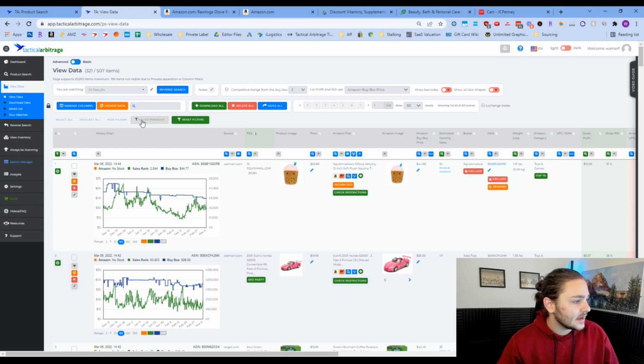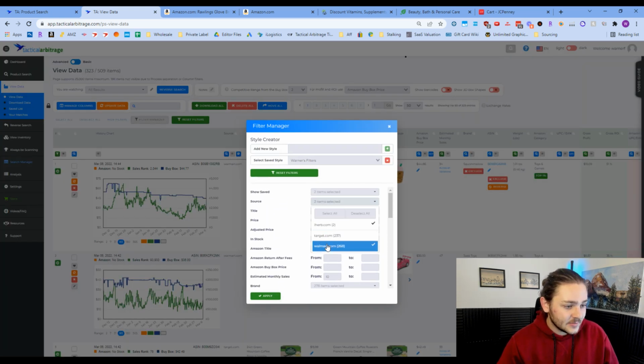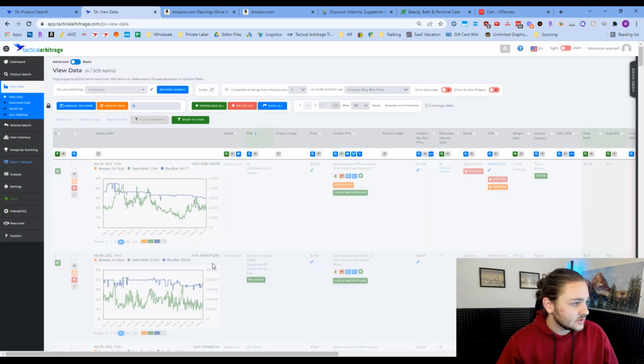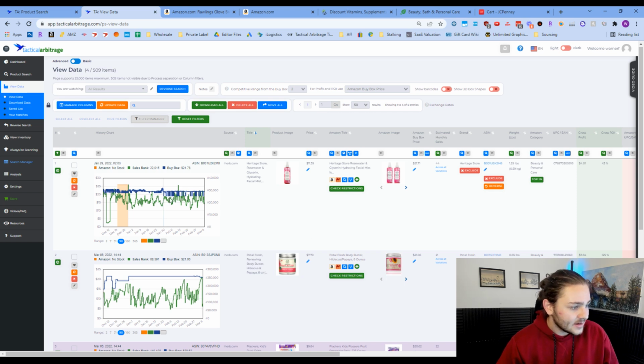I actually want to go ahead and see if I can filter for those IHerb products, see if there was anything specifically from that search we ran together that's worth looking at. So it looks like when I change those filters, there's 4 items that it wants me to look at. So right away here, I'm seeing that same mistake. This is a 2-pack. This seems like it's a 1-pack. So we're going to keep scrolling.